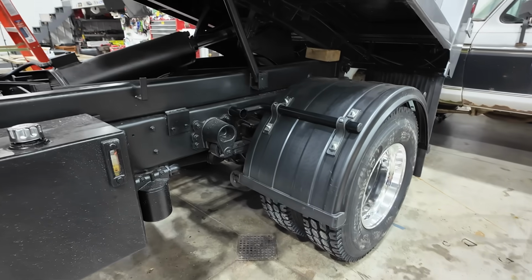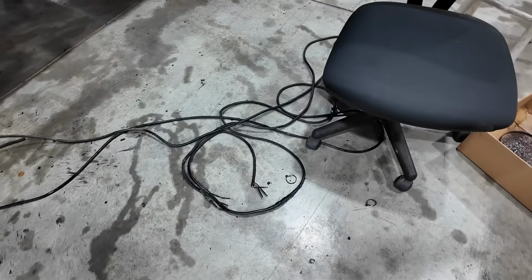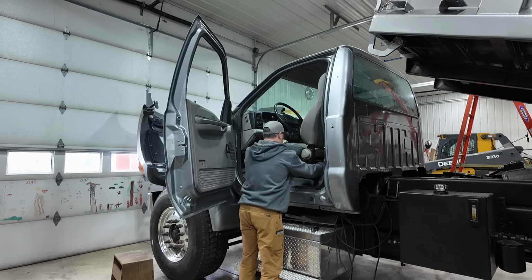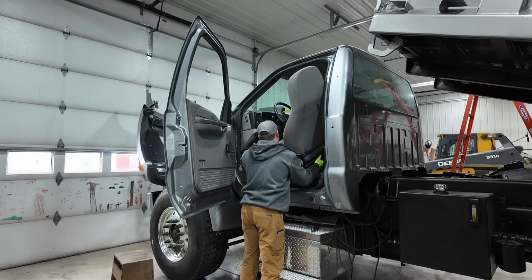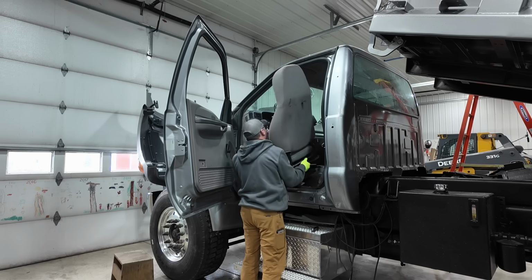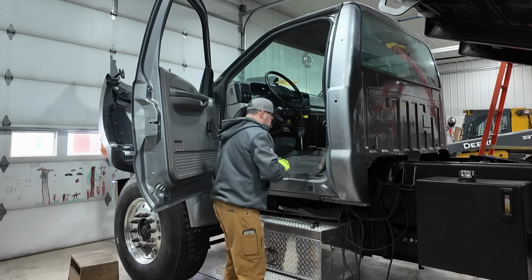This thing used to have like a strobe light system, and it had a beacon and a salt spreader and some controls, and a bunch of these wires don't go anywhere anymore. And part of the wires were removed during the painting process because there were some lights up there. So that may factor into it. But the horn doesn't work. There was something else that doesn't work. The flashers don't work. I don't know.